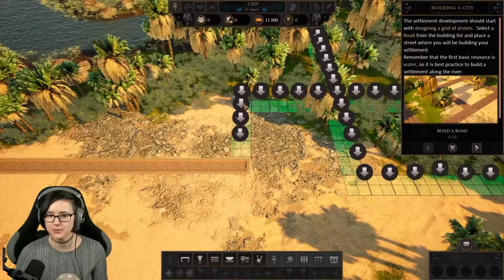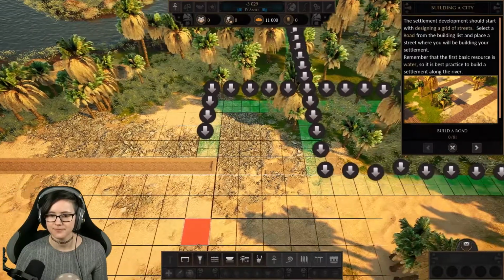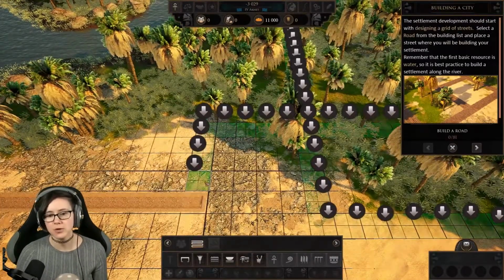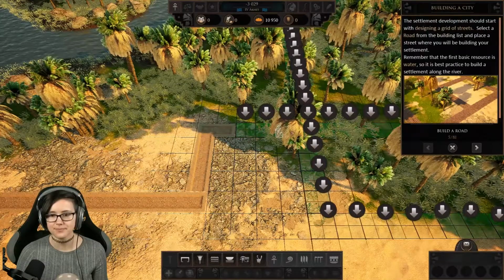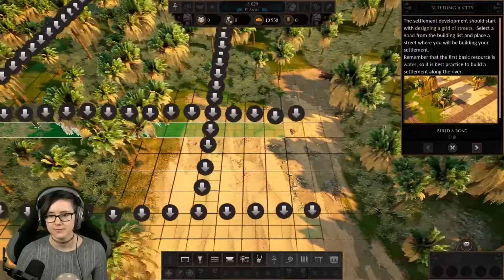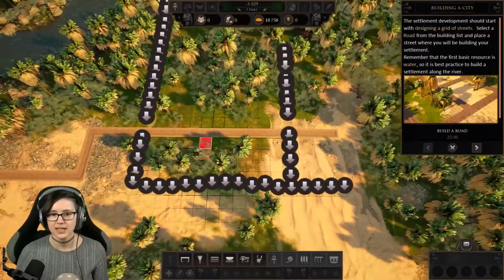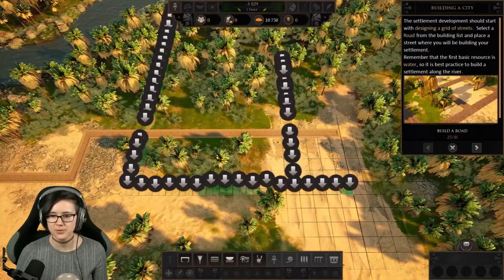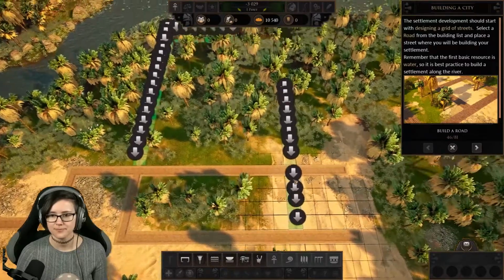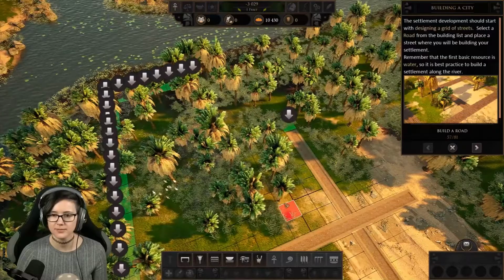Okay, we get the road. Wait, so... Oh, this is really cool. A road also costs bread then. Oh, I see. It has basic city builder controls, camera controls. How far do we have to do this? Here. No, here.